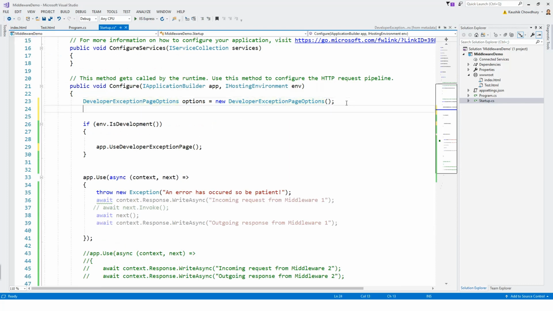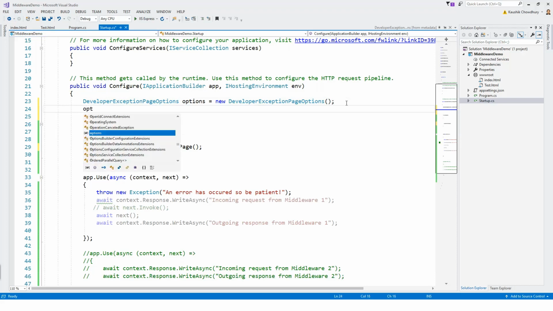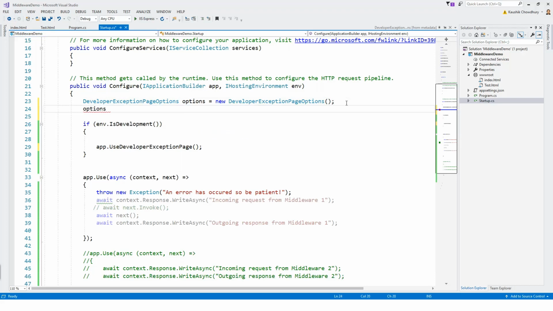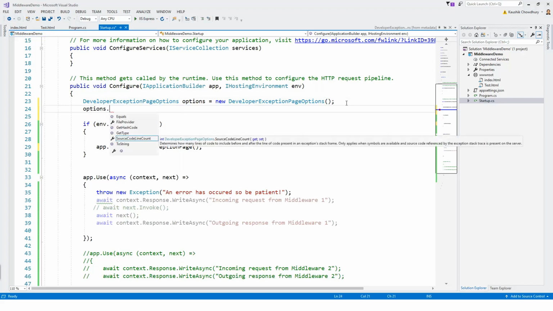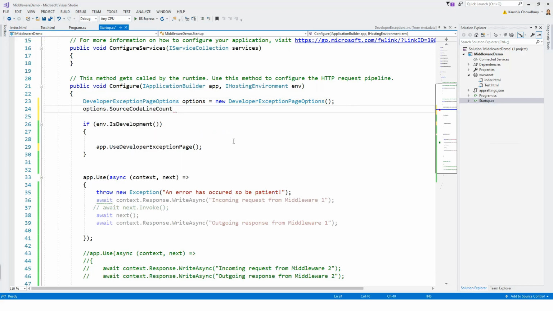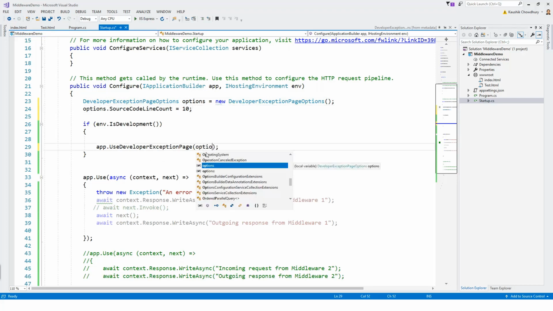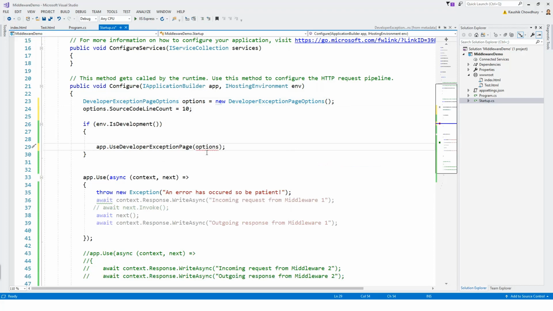So I've got an object of developer exception page options, and on that options instance, dot source code line count. Let me fix it to be 10. Okay, and pass this options object here, app dot use developer exception page with options, because earlier we have seen that it takes an overload of type developer exception page options. Now run this application.